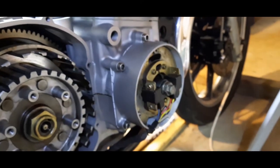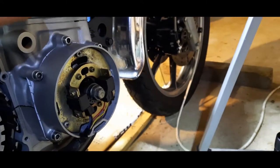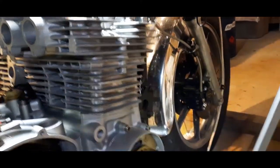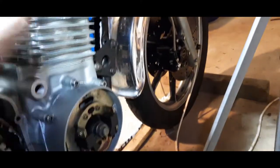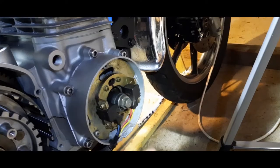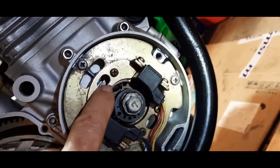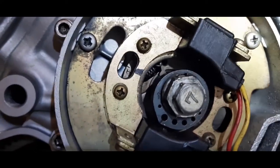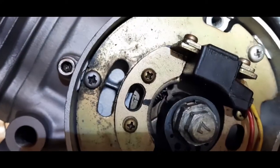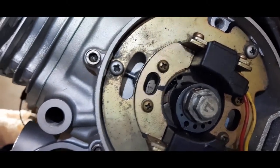So what does that mean? Well, for those that don't know, that means that this cylinder, number 4 and number 1, is top dead center. And that must be set by holding the cam chain and slowly turning this with a 17 mil wrench. You turn it round till you get T for timing and the little scribe mark by the side of it lined up with the mark on the boss, which is slightly above it. There it is. That is very important, because if we don't get that, then the timing will be right out.